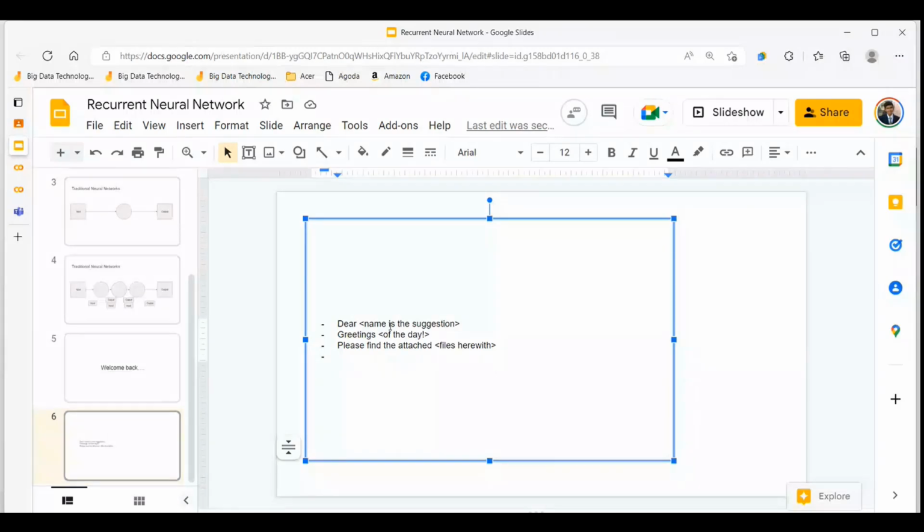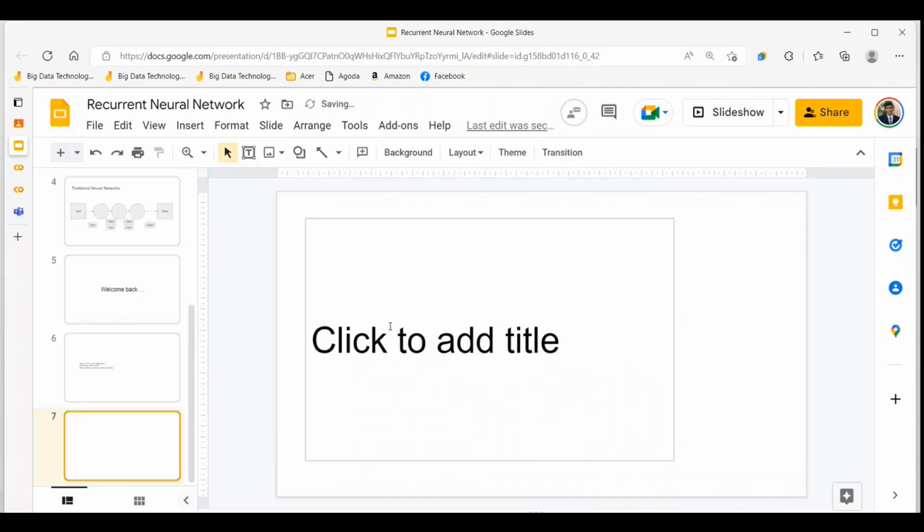That is a part of recurrent neural network. That is a kind of prediction a recurrent neural network gives. So this is an application of RNN, an application of recurrent neural network as well.